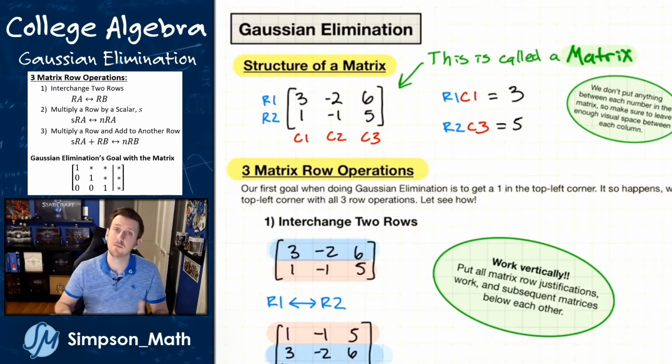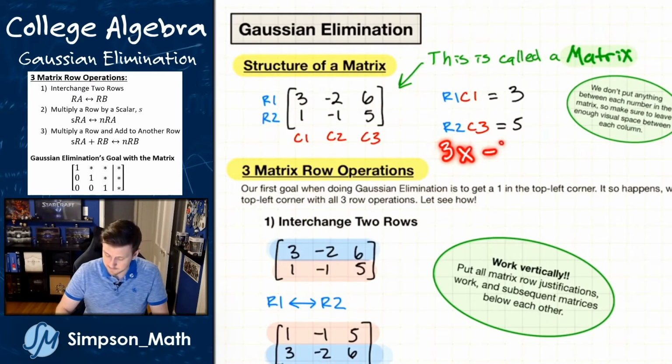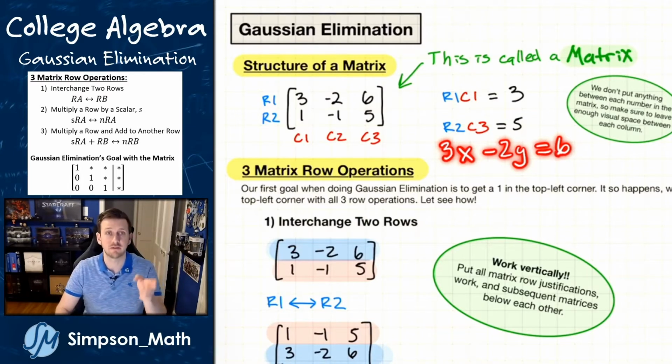Now, matrices are going to be helpful for solving systems because I can turn these numbers into a system. I could think of those 6 numbers as 2 equations. It could be like 3x minus 2y equals 6. Notice how that 3 and the -2 are the coefficients on the x and the y respectively. And then I have that 6.